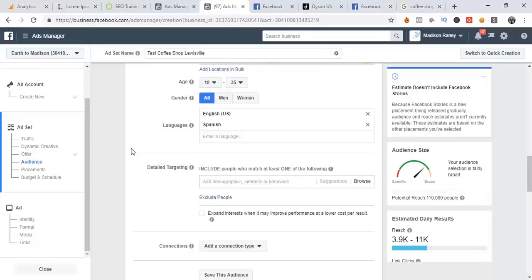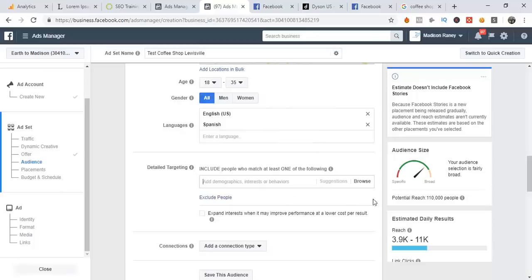Now, here is where we're going to start building up our target demographic. If we haven't already got an audience built, because this is our first one, we're looking to get this as best we possibly can. Here is where I'd recommend playing around for as long as you like, but basically include people who match one or more of the following. Your demographic and targeting is to define your audience by including or excluding demographics, interests, or behaviors. So what type of person you're looking to target, what are their interests, and what sort of behaviors do they take.